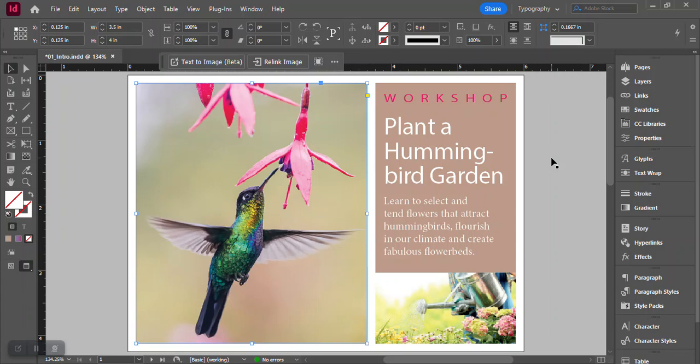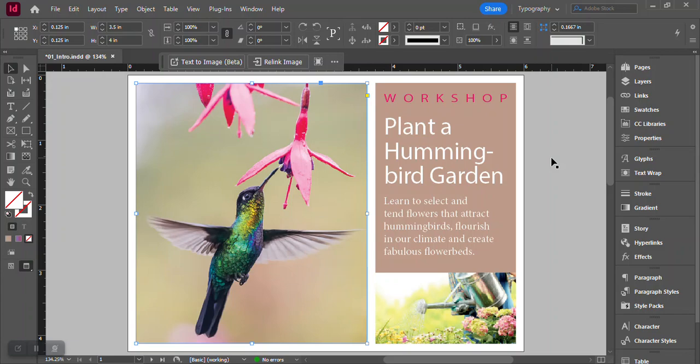Now, what I am going to have you do specifically for my class is get used to opening up your lesson file and resaving it as the file name that the book provides. So 01 underscore start has been resaved as 01 underscore intro.indd.